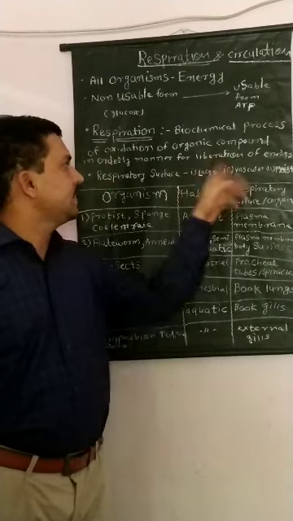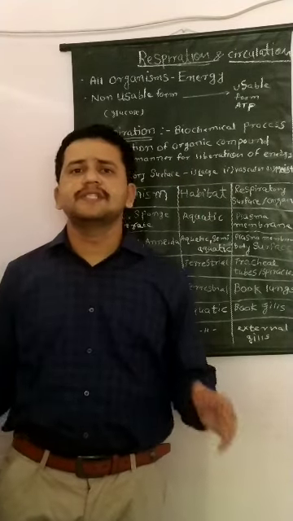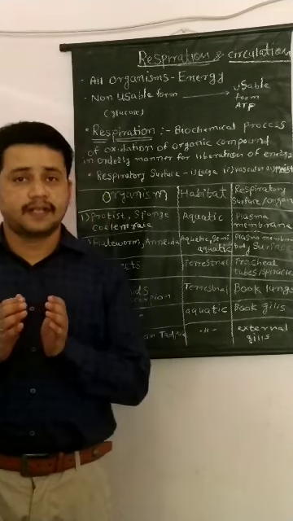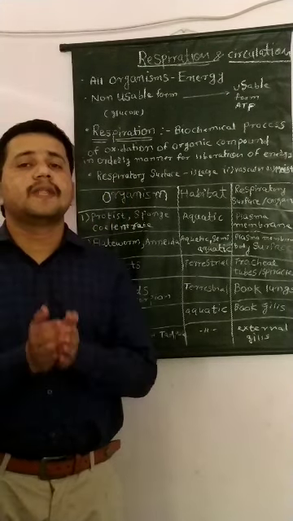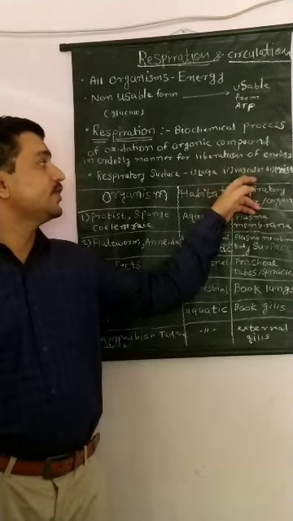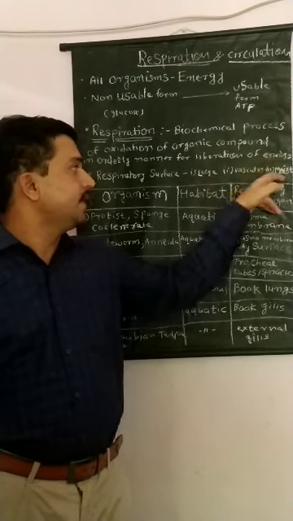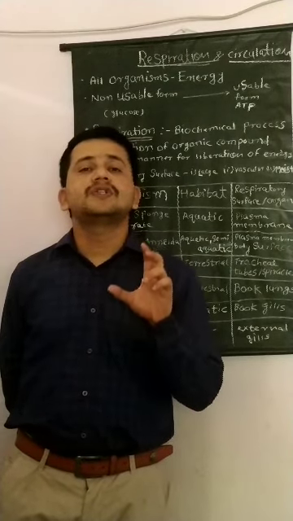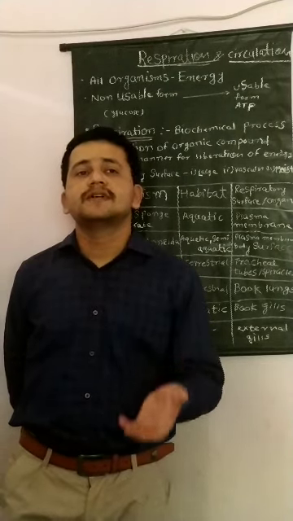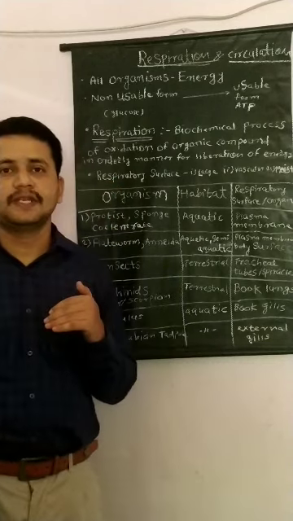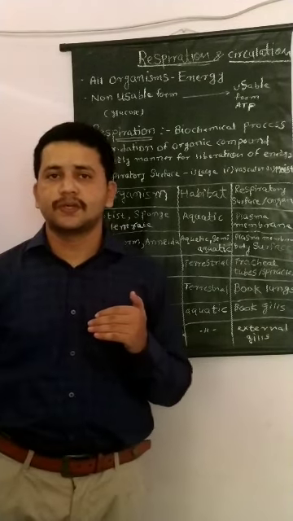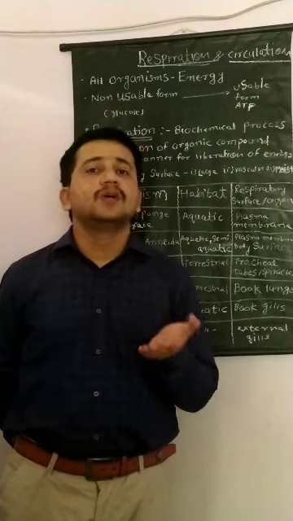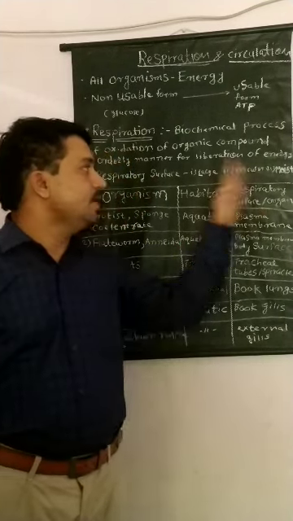Then the second property is that it should be vascular. Vascular means the oxygen which comes into the lungs should be mixed into the blood. Therefore, the lung should be supplied with blood vessels and so it should be vascular. The third property is that it should be moist, that means wet. Why? Because of the air which is coming inside, we know that the summer season is going on. It is very hot and it can damage our lungs. Therefore, to cool that air, it should be moist.